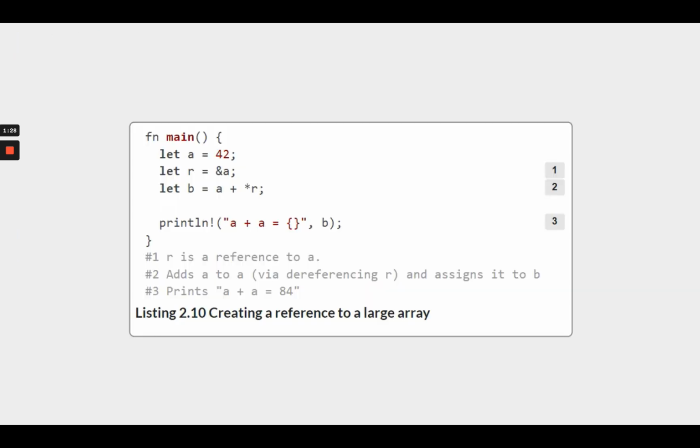A reference is a value that stands in place for another value. For example, imagine that variable A is a large array that is costly to duplicate. In some sense, a reference R is a cheap copy of A. But instead of creating a duplicate, the program stores A's address in memory. When data from A is required, R can be dereferenced to make A available. The following listing shows the code for this.